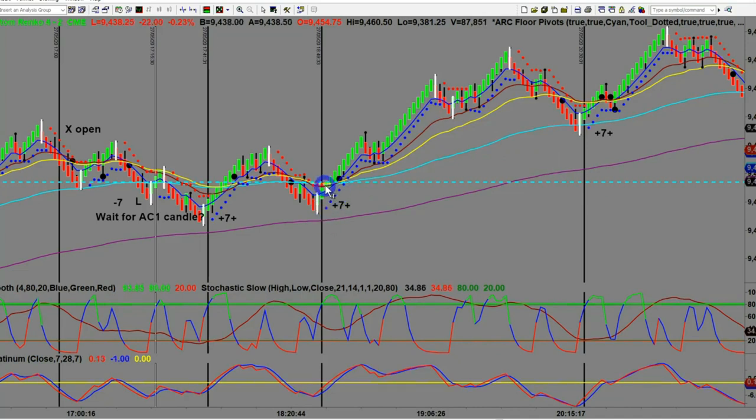So if you had entered there, you could have stayed in this trade all the way up to here. Now there's your $50, by the way, in that one move. You've romped it in, and there is another one there, probably almost the same thing within that move as well. Okay, so you've hit your target for the day. I won't even tell you what happens when you start making $100 a day per contract. All right, we won't even go into that.